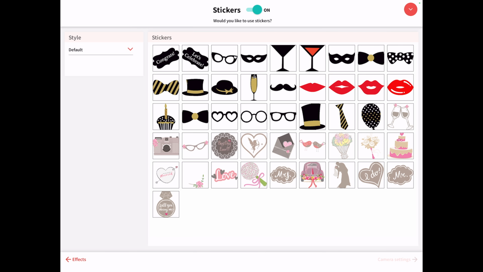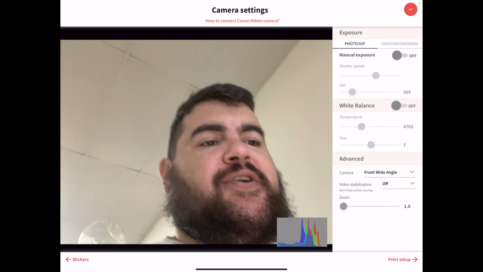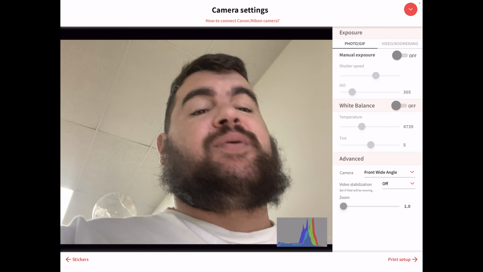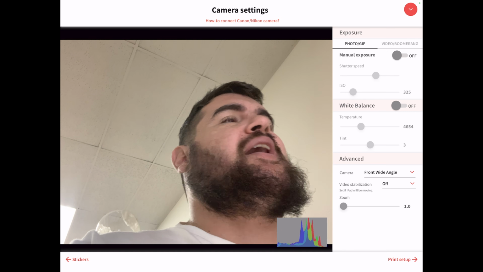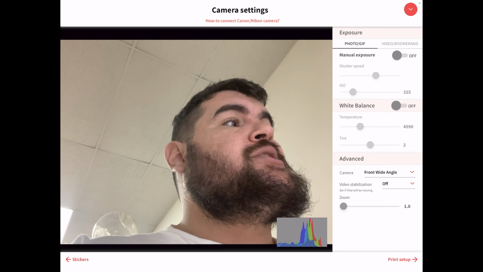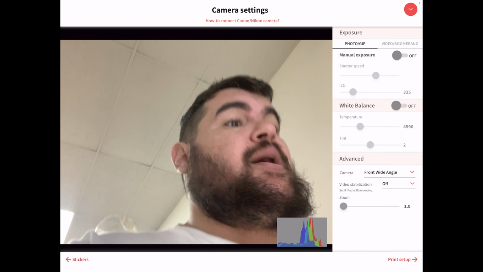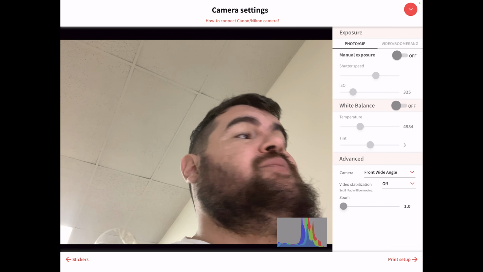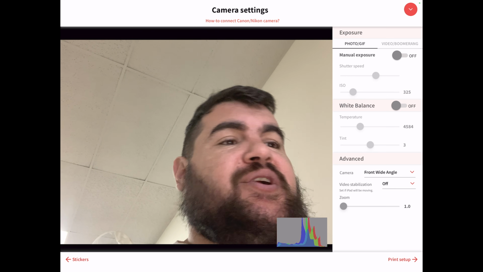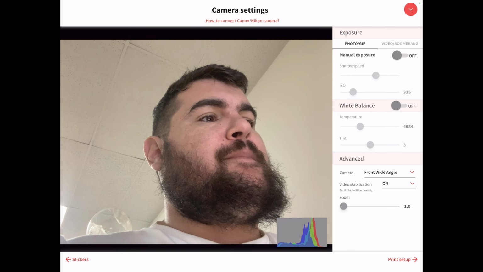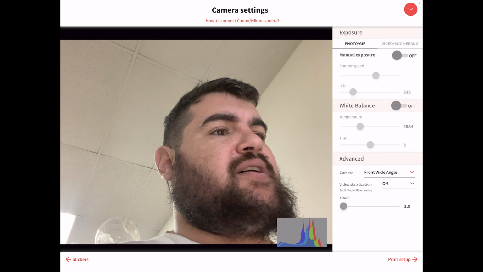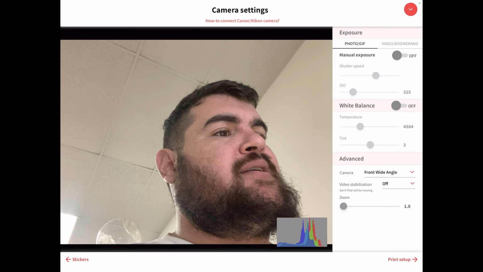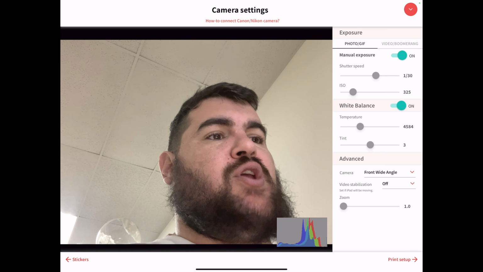All right, so next, camera settings. Believe it or not, if you're running an iPad photo booth, one of the things I love about iPad photo booths is you don't need to be an expert in photography, and a lot of people that have iPad booths don't really know much about it. So when you don't know much about the settings, if you're just starting off, you're going to have it in all automatic mode. So right now you see literally everything is automatic. If you turn them on, you're going to have to know what shutter speed means.